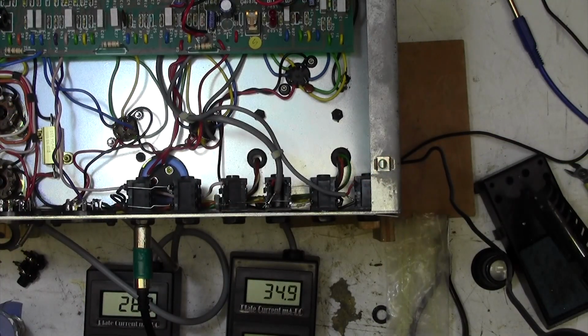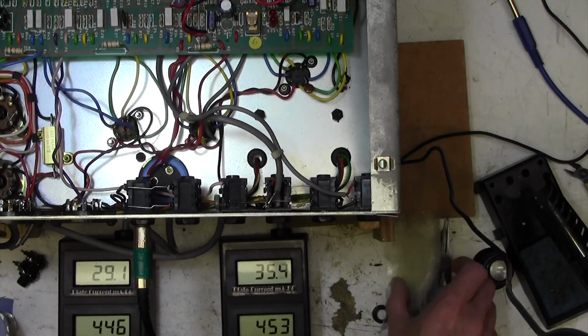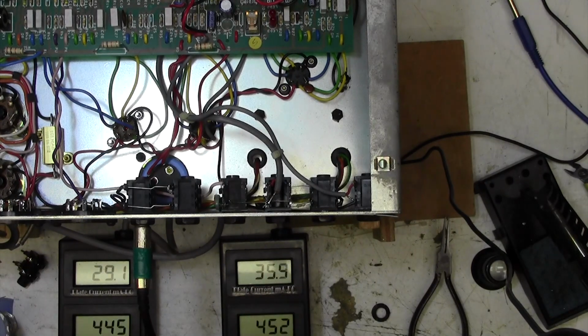Okay, here we are. We've got the amplifier set up with a couple of bias meters. Now you can see that the bias current is about 5 to 6 milliamps different on these tubes. He doesn't want new tubes, so we're going to have to live with the slight mismatch on these tubes. That's okay, 6 milliamps. Purists try to get this down to the milliamp, but let me just tell you something. A mismatch on the tubes of this amount, 5 milliamps, will give you a very, very slight distortion on the signal. We wouldn't want any kind of distortion on a guitar amplifier signal, now would we? If this was a hi-fi amp, of course, you'd do much better than this.